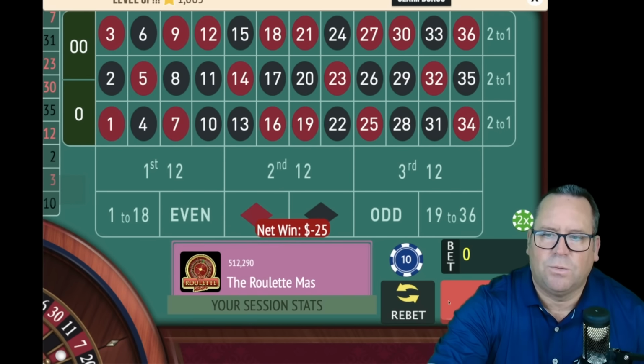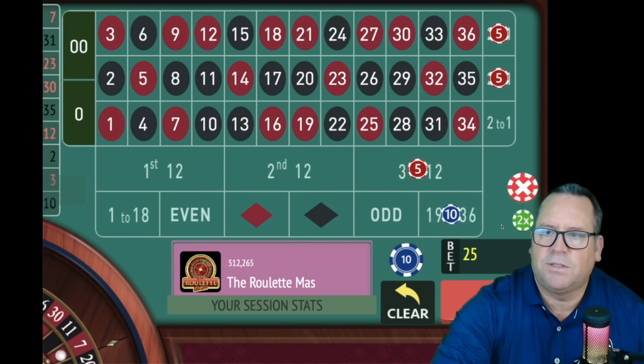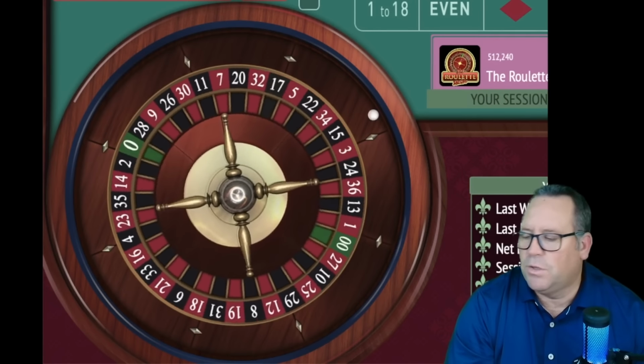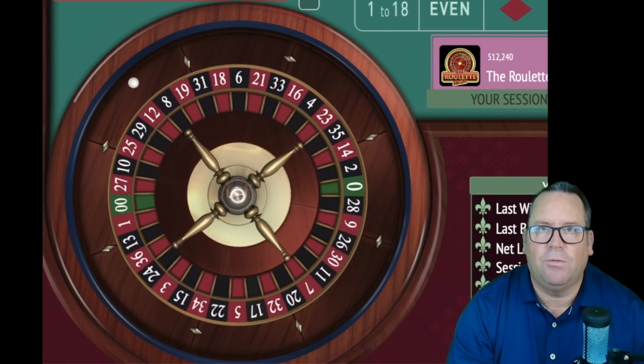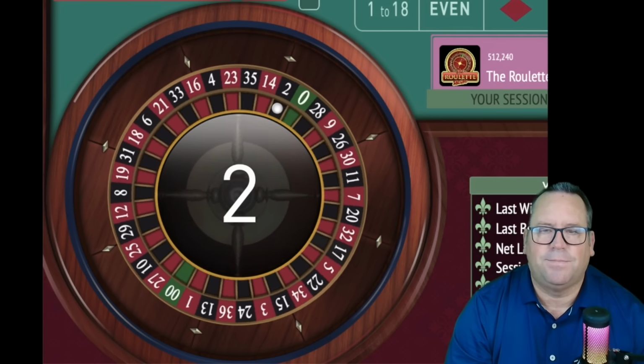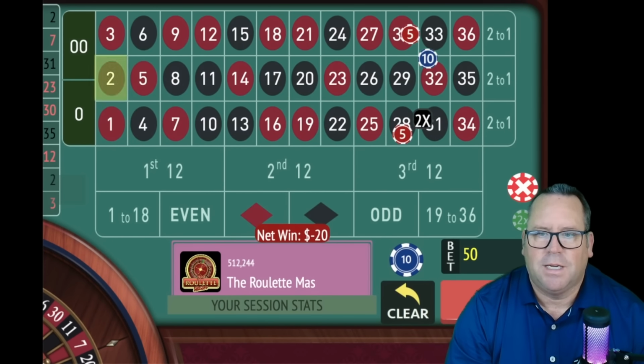And that's a loss. So we're going to increase those by what we started with. So the 10 goes to 20 and the 5s go to 10. That's a $50 total bet now. And here we go. Let's see what we get on this one. That's a 2 black. Okay, that's a $20 loss.